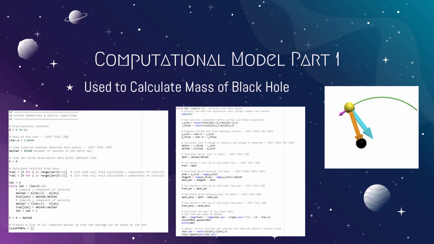So for the first computational model, we have our initial conditions, where we're given the star's mass, we're given G, we're given delta t, and we basically just set up the initial conditions like so. And then when we go through the iterative process, we have to update the velocity and the position of the star, and then using the universal gravitational constant.